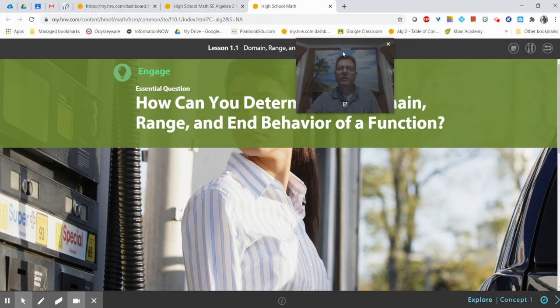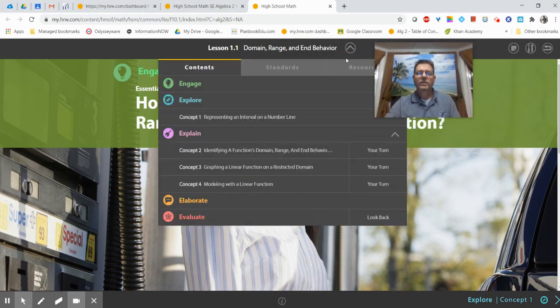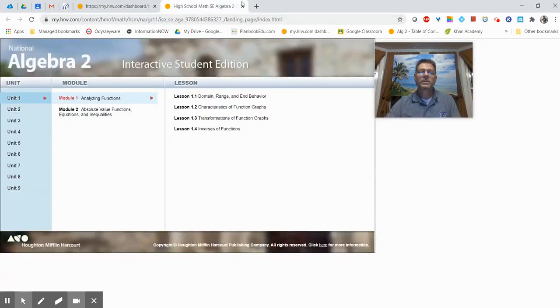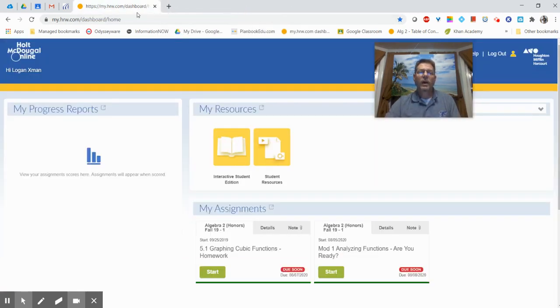And so then I can go here and you can see all the different pieces to the lesson broken down. But it's the same material that's in your physical textbook and also in the other resources. But I thought I'd show you that. It's just a different way of presenting the lesson, and that's why that is there. It's actually not a bad thing, but I haven't really utilized that as much. More people are going to be more comfortable with the student resources tab.